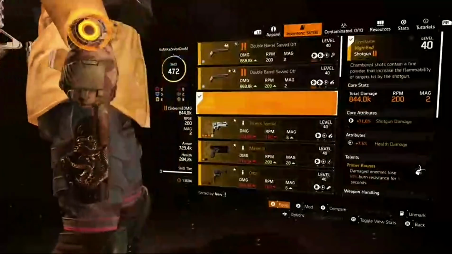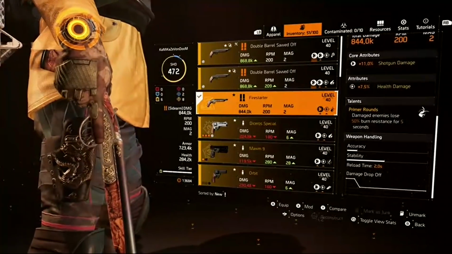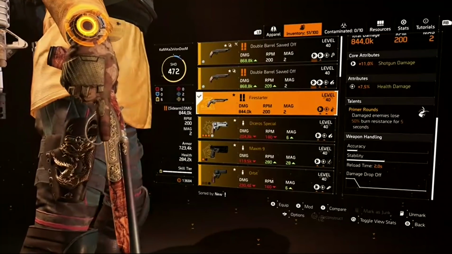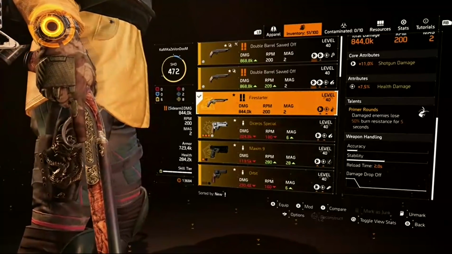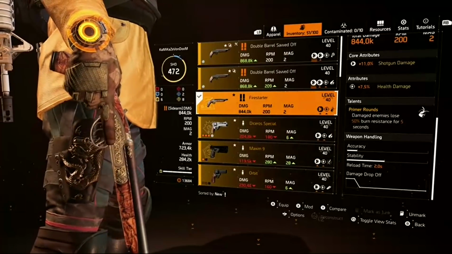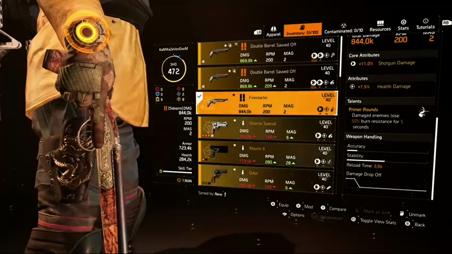Now as far as the sidearms are concerned, you can use the Fire Starter. It has that talent Primer Rounds. Damaged enemies lose 50% burn resistance for 5 seconds. That's not bad to use with this. However, I myself don't start off a battle by shooting them with a double barrel sawed-off, so I'm not really using this talent to the best of its abilities.